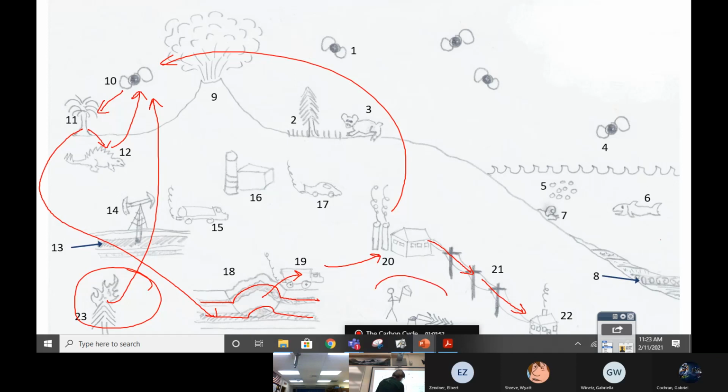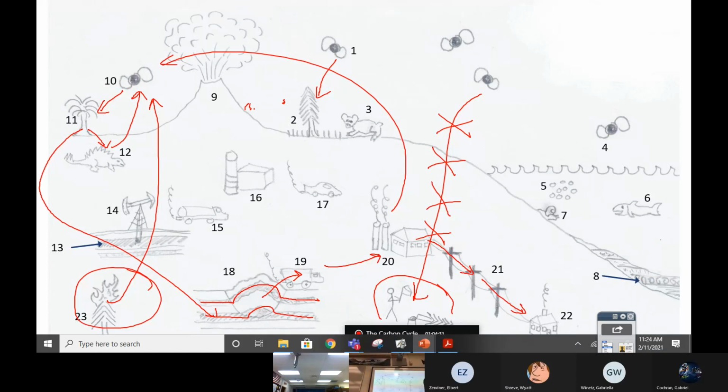And the last thing is this guy chopping down a tree. Deforestation is what this is representing. It's not just one guy chopping down one tree, it's chopping down whole forests. Now, normally when a tree is alive, it would absorb CO2, just like we had up here. But if we chop down the tree, it can't absorb that CO2 anymore. So it reduces the amount of carbon dioxide removal from the air. It stops removing CO2. Okay?